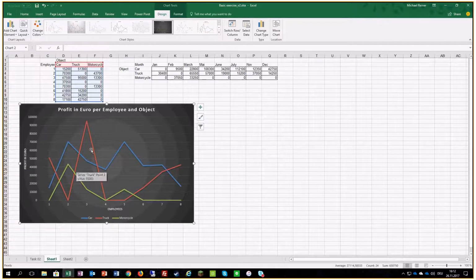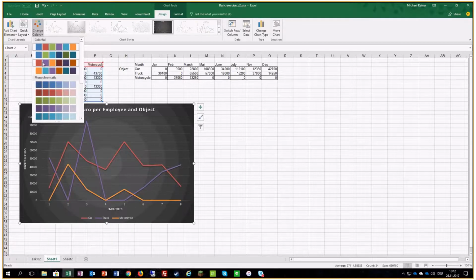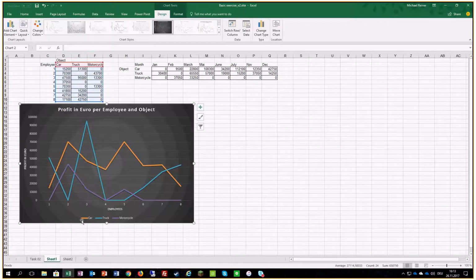stay with that. The color coding here is done automatically by the choice of colors. So even here you can switch between different colors or monochromatic colors. The question is, when do you use those? And honestly, I think it's okay if cars are always orange, trucks are always blue, and motorcycles are always violet, then stay to the colors. Otherwise, if it changes constantly, it's kind of irritating. Then I would choose a proper way of dealing with it. And that's the same if you have a corporate identity and typical color codes, use them.